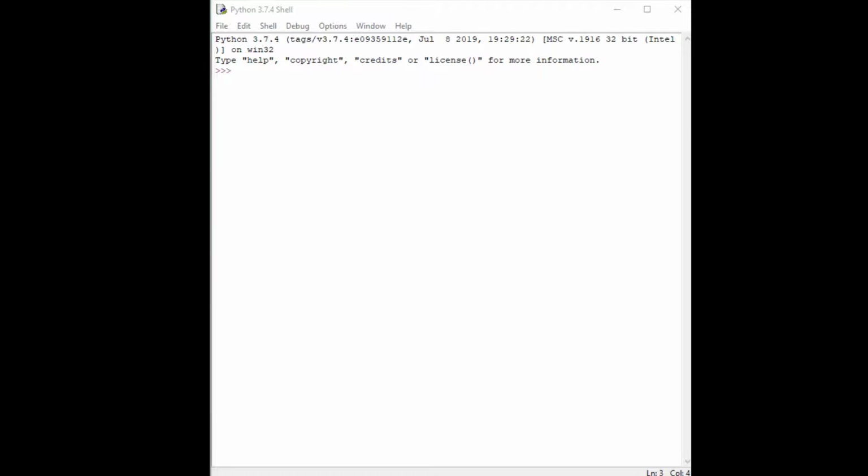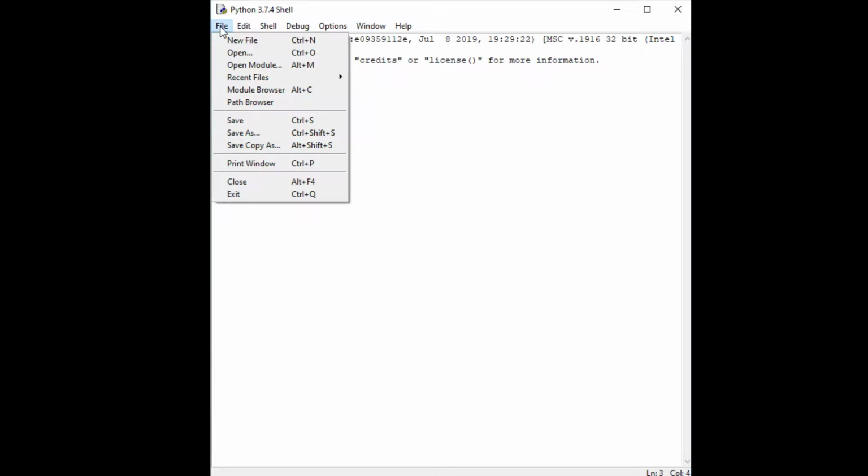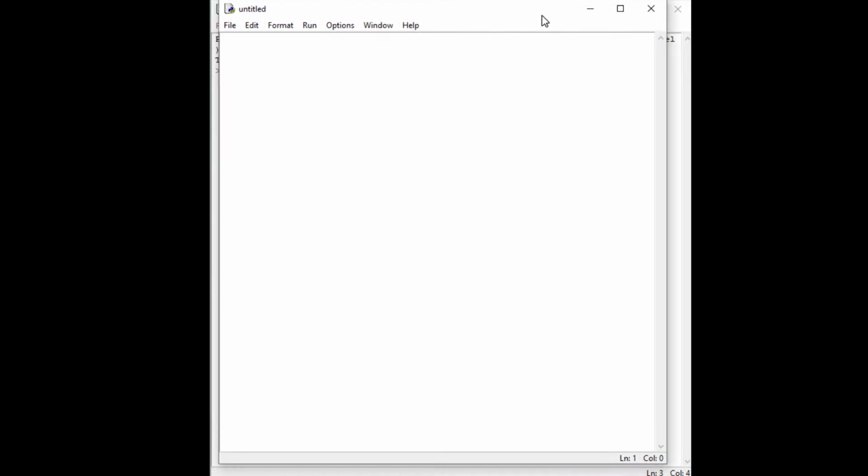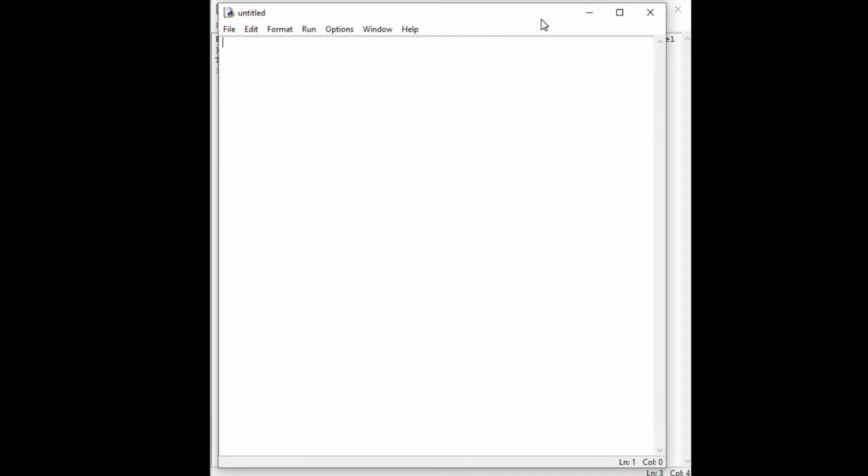Now, what you need to do is open up IDLE and go to the File menu, far up left corner of the window, and click it. When you see the button that says New File, click the button. When you do that, a new window pops up on your screen like this, and this is the window that lets you save all Python scripts and programs you write and execute them whenever you want to.